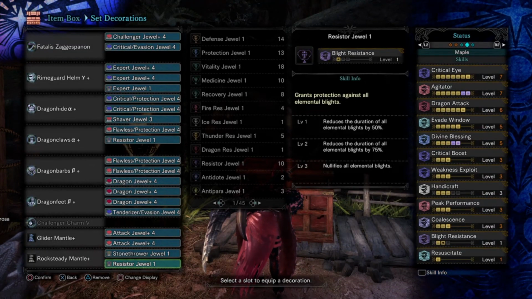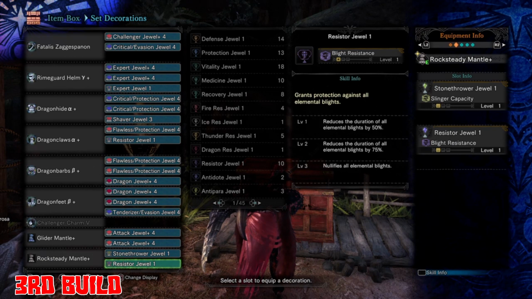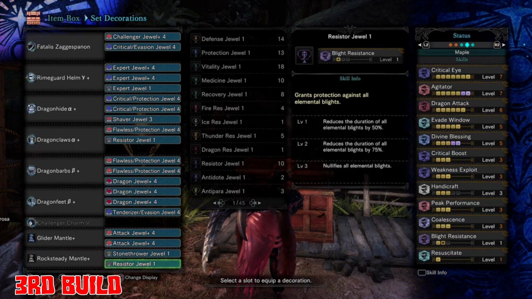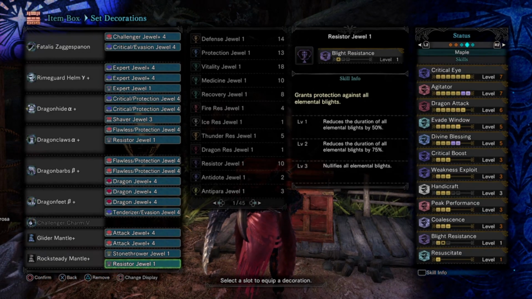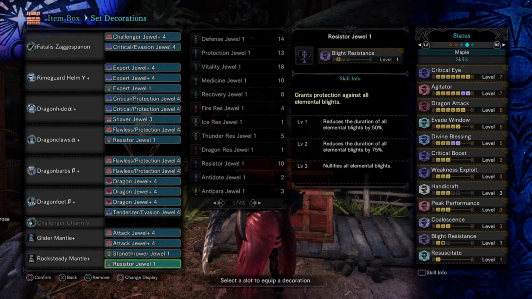For this last build, I consider this an elemental build for killing dragons, with dragon attack level 6, plus the effect of the coalescence will surely give you a good dragon element for this weapon. Although Fatalis weapons have a low elemental attack, they have the highest raw damage, and the Elder Seal for its weapons is at a high level, so doing dragon seals for elder dragons will surely proc.